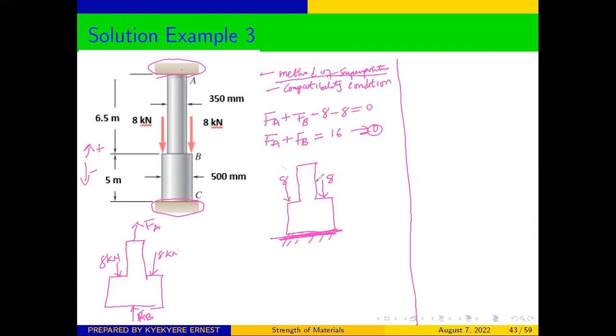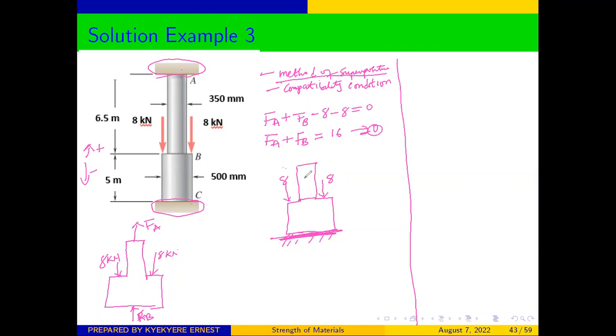You can see that you only have the external forces being applied on the whole structure. So we determine the deformation as a result of the external forces being applied. And if we want to determine the deformation as a result of the external forces which are applied, we are going to also divide into sections.